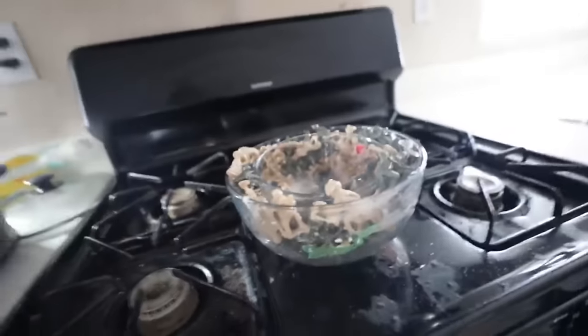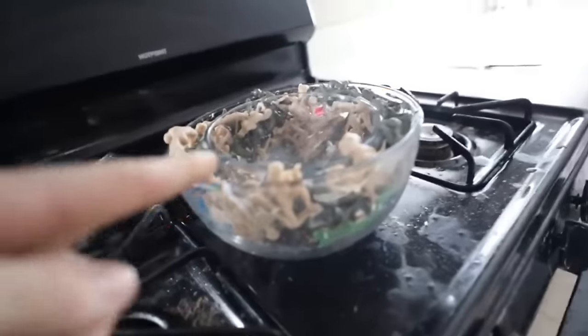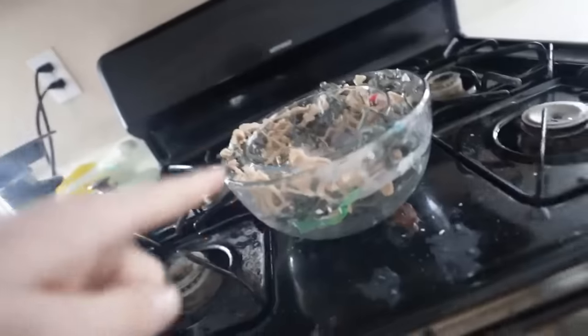Oh my gosh, yeah, those are definitely melted. I'm gonna go ahead and let these sit for a while and cool down. That way they don't burn me when I touch them. See you guys in a sec.